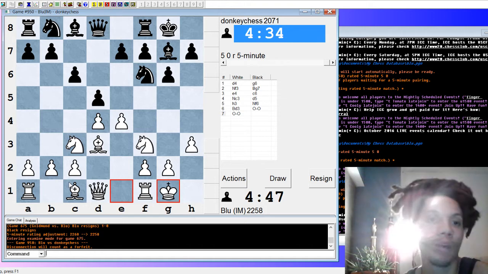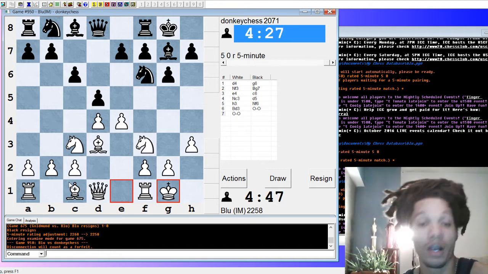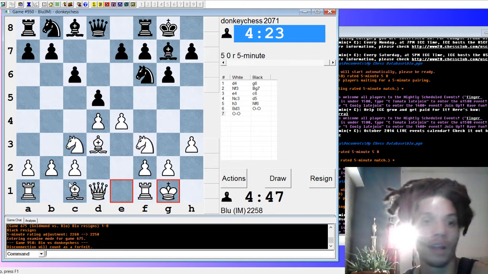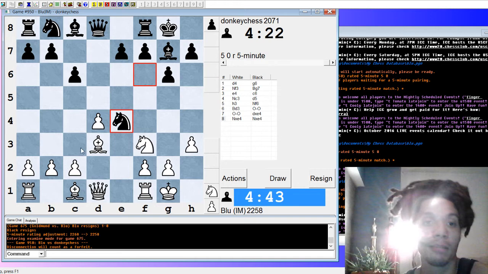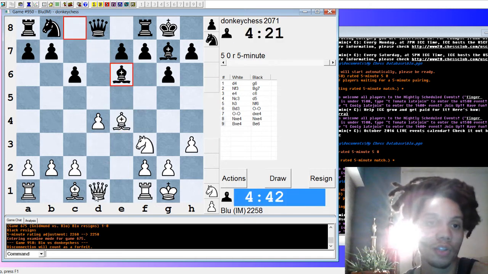I think it's better for white to actually keep the tension here. So that's why I'm just going to overprotect e4, keep the tension, keep my options open in terms of flexibility, and then see where I can go from there. Of course, I want to take the knight here, not the bishop, because you don't want to trade that bishop. And this bishop e6 move is typical. It really is.